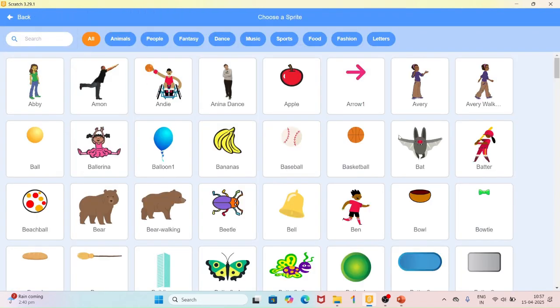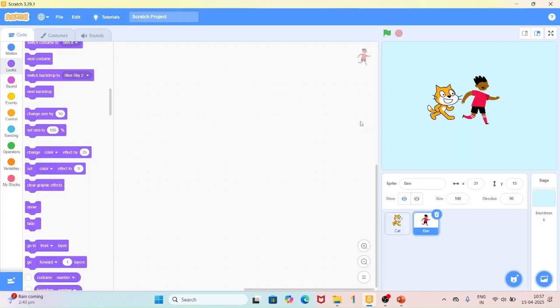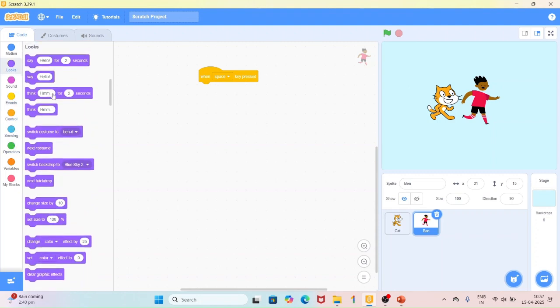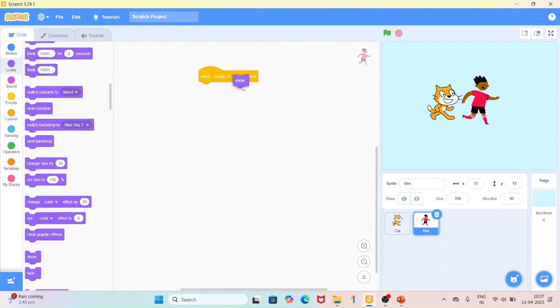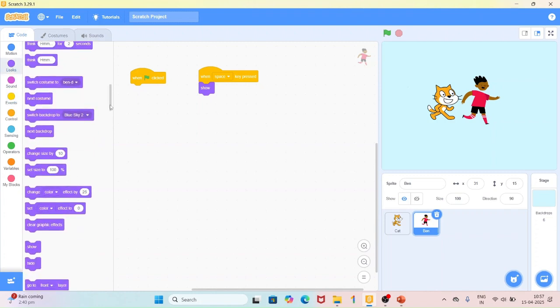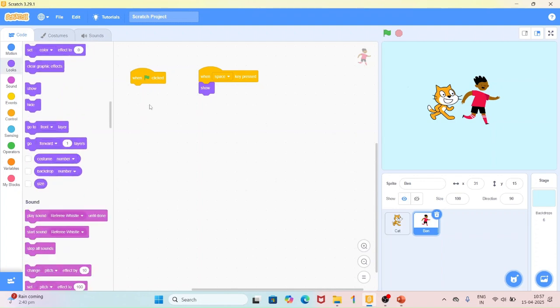Now let's add a new sprite. What can be our new sprite? Let's take Ben as our new sprite. Ben comes on the screen not when the flag is clicked. I want Ben to come on the screen when I press the space bar. So when the space bar is pressed, I want to show Ben, but when the flag is clicked, I want to hide Ben so that Ben does not appear on the first page.